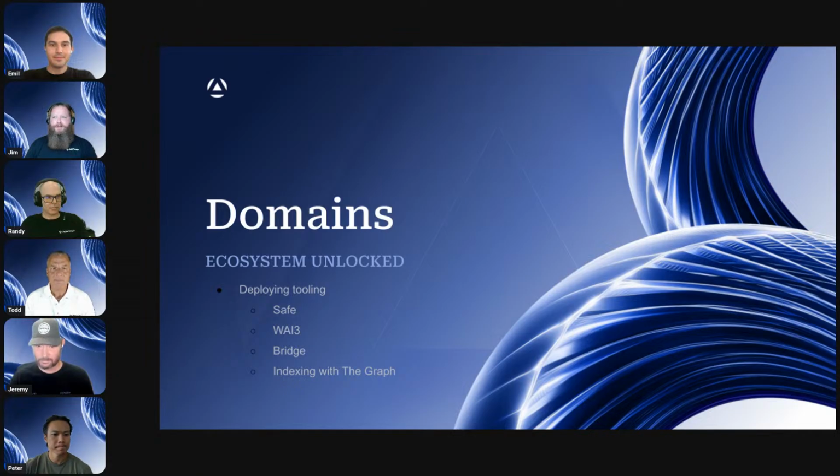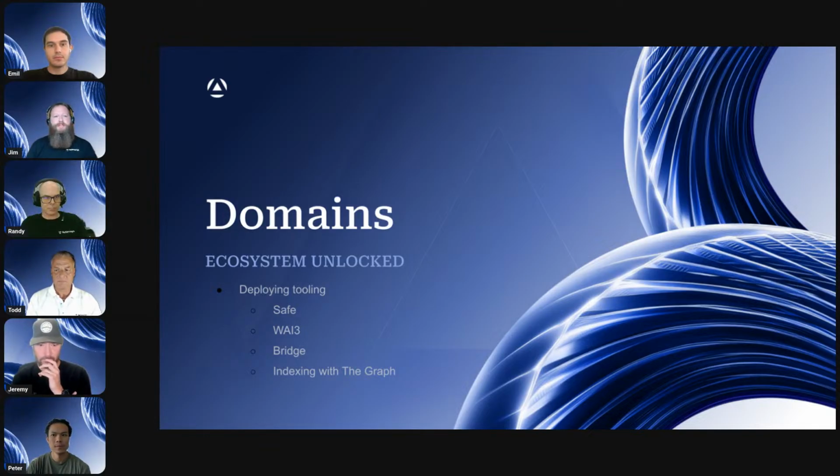Okay, that launch of domains unlocks more than just infrastructure. It opens the door to, as you can see in the slide there, Safe, our multi-sig and account abstraction solution, a wrapped AI3, so WAI3, which is ERC20 compatible. That means that the token can be used for DeFi integrations with existing apps that can be deployed, and a bridge to Ethereum and other networks for cross-chain asset movement.